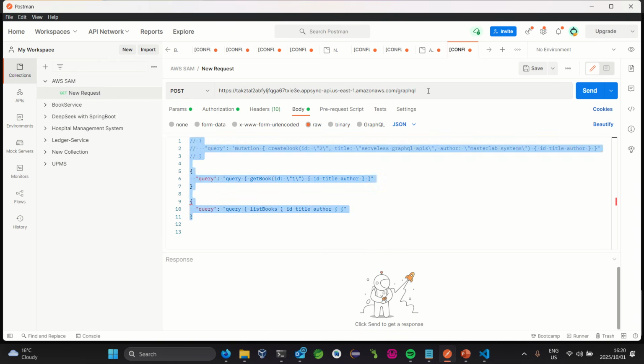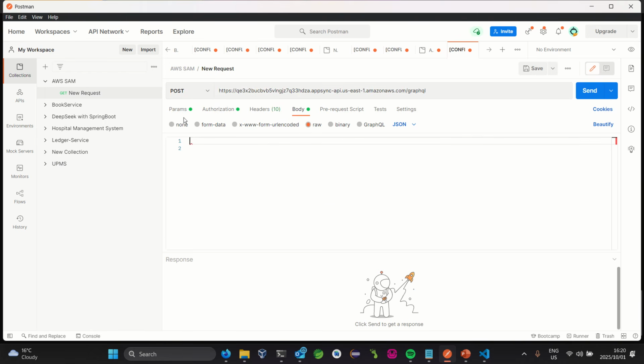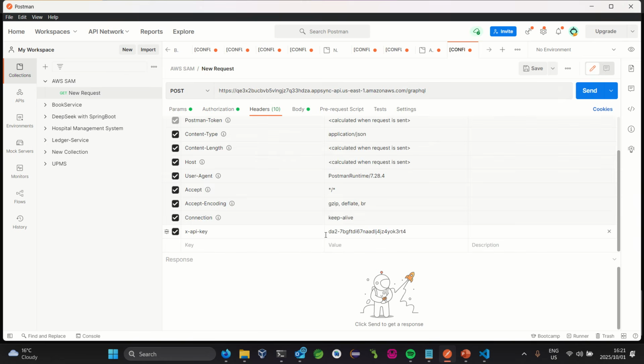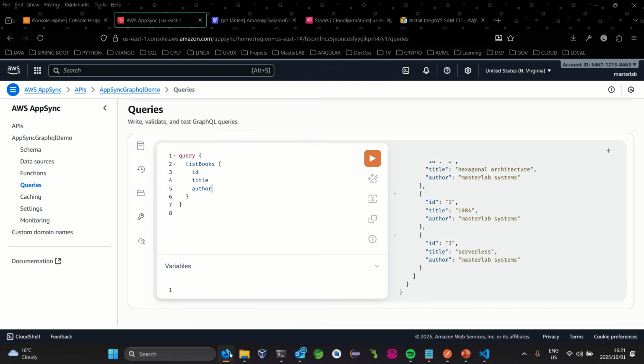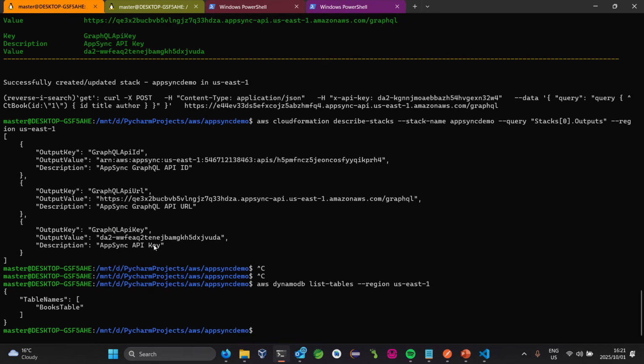Okay, so on Postman I have some snippets already. Let's put that endpoint. Now let's go to headers because we want to authenticate first, of course. So we go back here and call our API key.